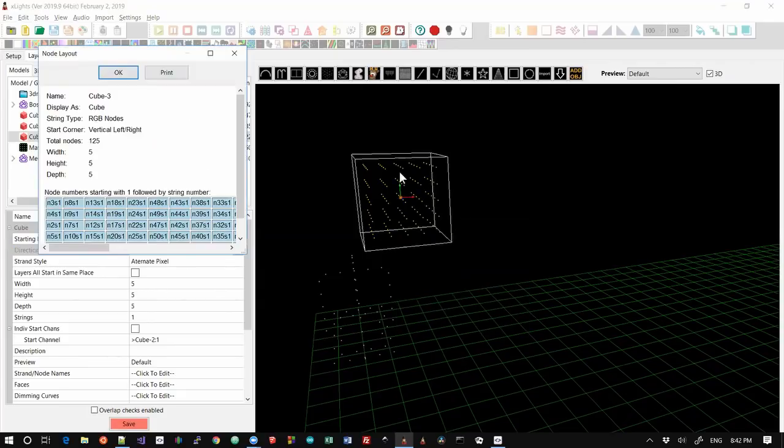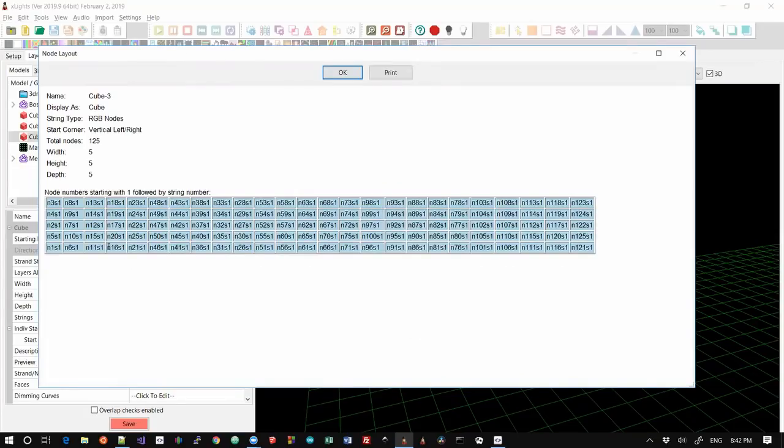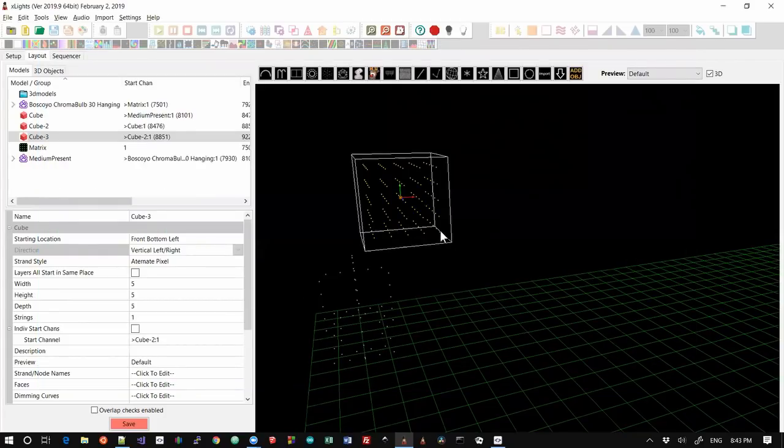So if we have a look at the node layout for that, here's node 1. It skips over 1 and goes to node 2. It skips over 1, goes to node 3. There's node 4, there's node 5, and then there's node 6 next to it. Right? Does the same thing all the way up. When it gets to the end, which is node 25 here, notice that node 26 is actually all the way over here. And what that means is, having gone up this last side here and come back down again, rather than jumping all the way back to here, it just goes to the next row behind and goes up and down, and it works its way back left to right.